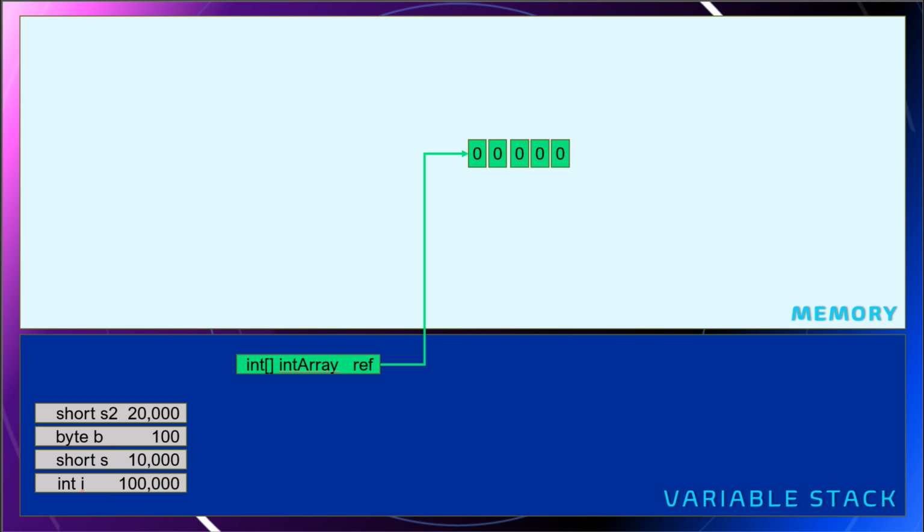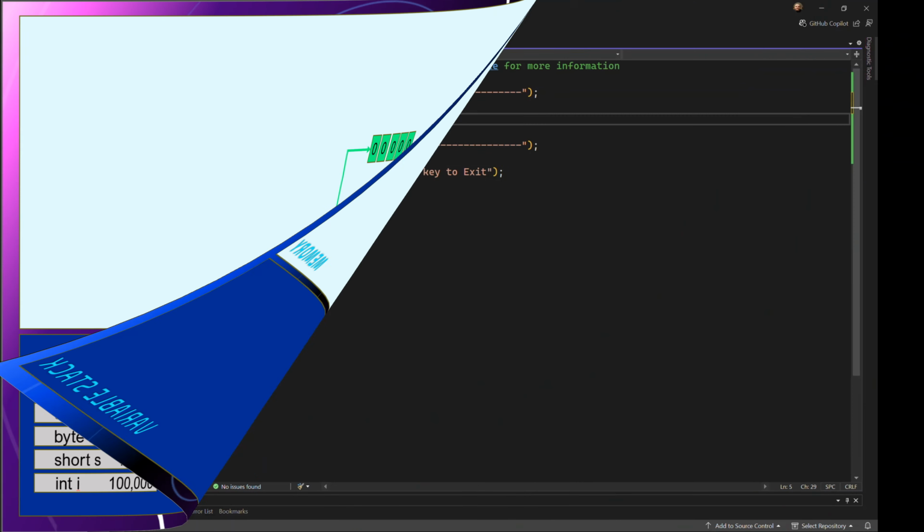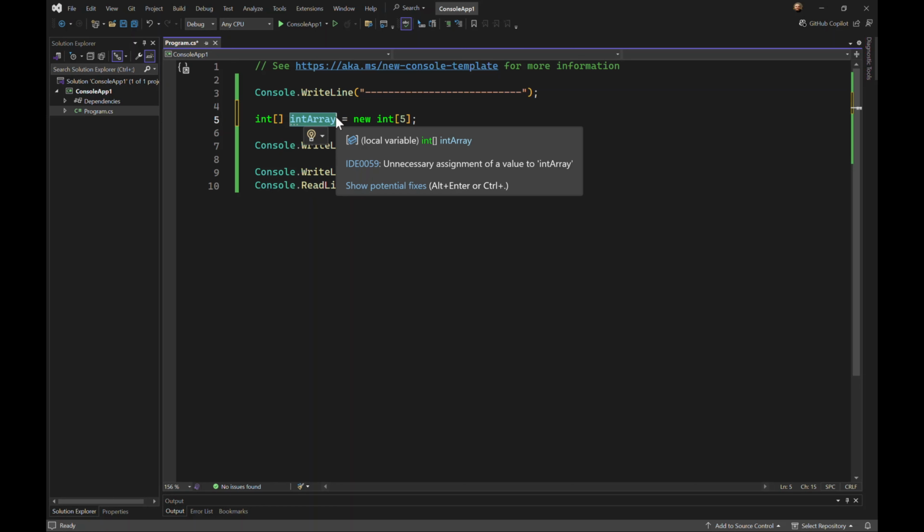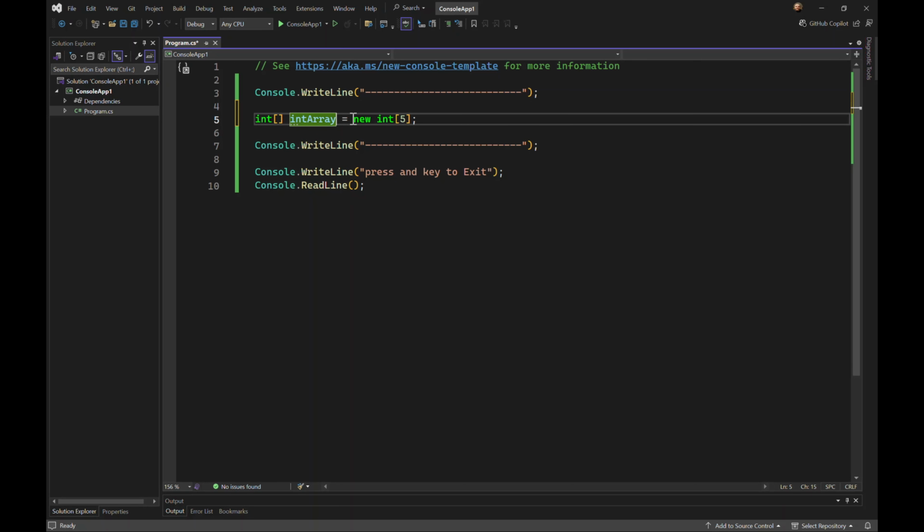And let's see how this works in code. This is the normal way that you do it. You would say int, and an array is 2 square brackets sitting together. Otherwise, if you did this, you would just have an integer. That's it. So this is an int array. The name is just like any other variable. It's going to have the name, which I'm using int array. And the new thing that you're seeing here is this new word, which is saying we need to bring this into memory, or you're instantiating it.